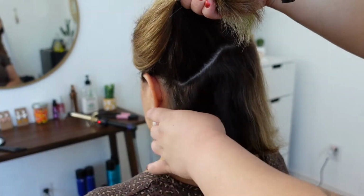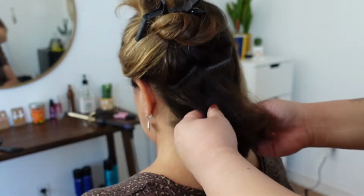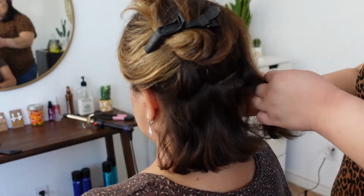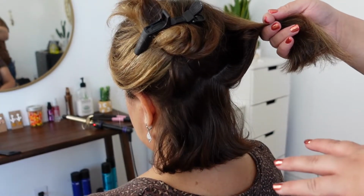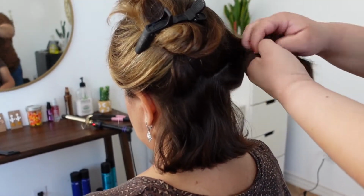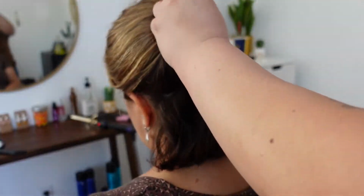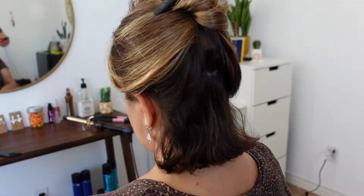So usually when curling short hair, I don't always curl the very bottom. Something about leaving the bottom a little smoother just really gives nice length and gives you that kind of piecey texturized look. So for the purpose of today's video, I am gonna show you guys how to curl the underneath, but I probably won't do that. I don't usually do that behind the chair. Just section your hair. I didn't really section anything fancy.